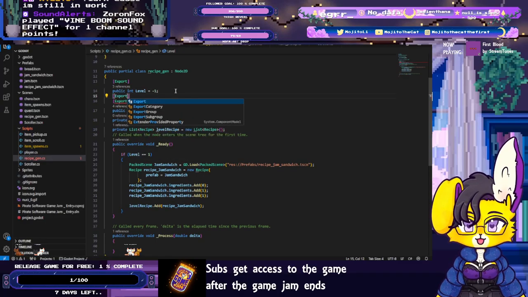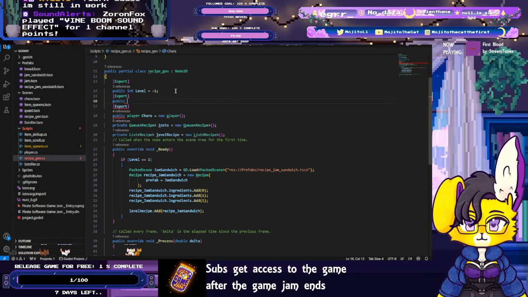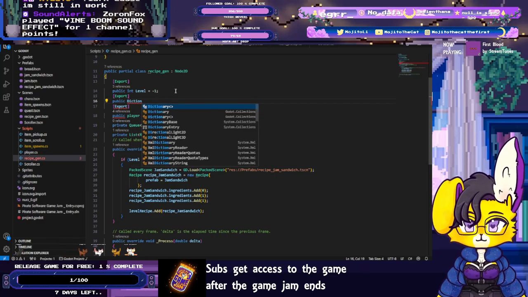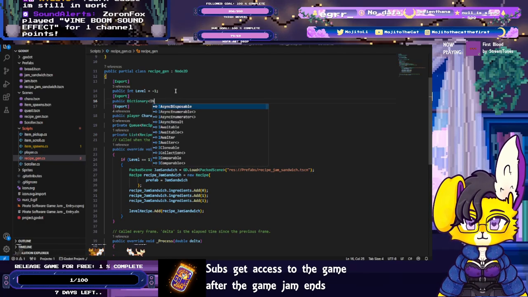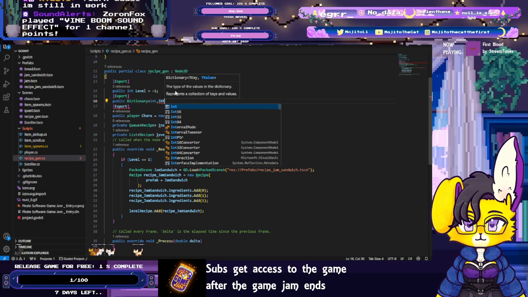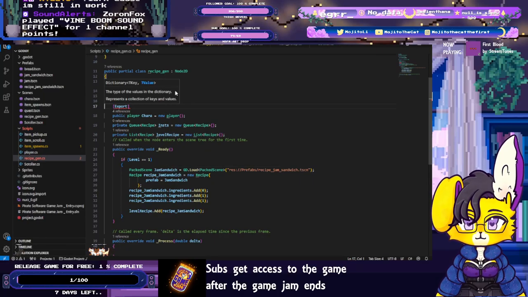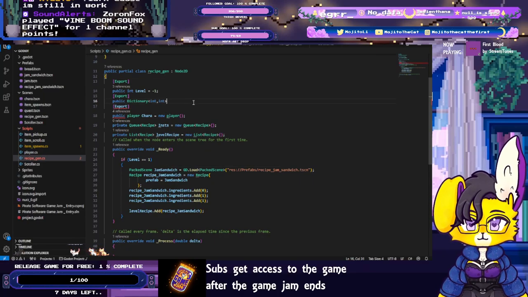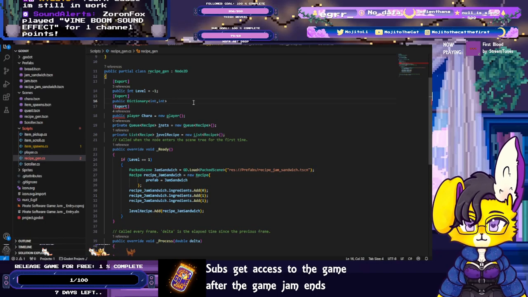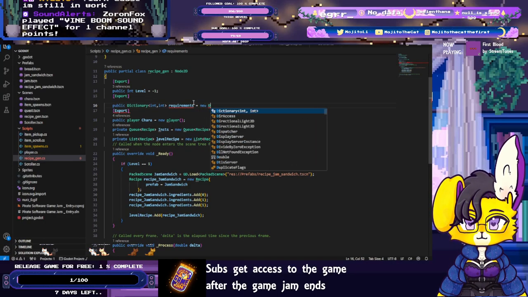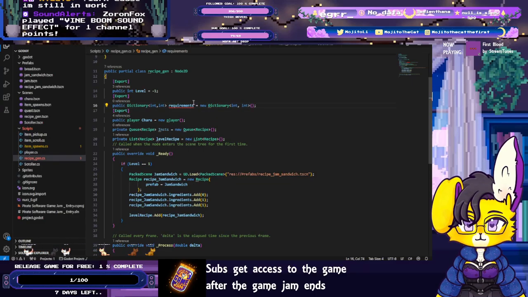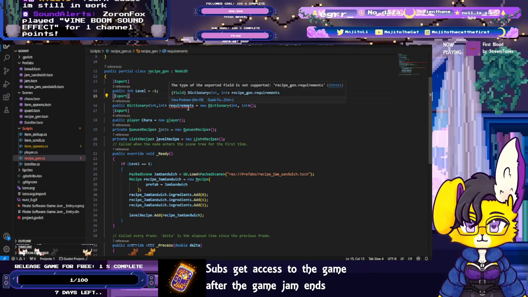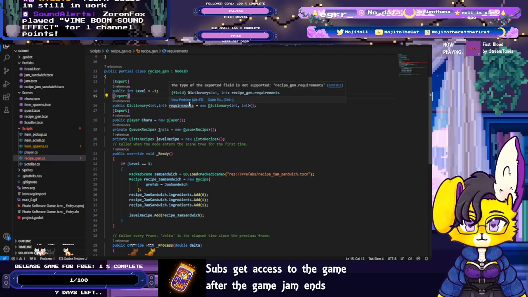I wonder what happens if I export a dictionary. The type of the exported field is not supported. I knew it.